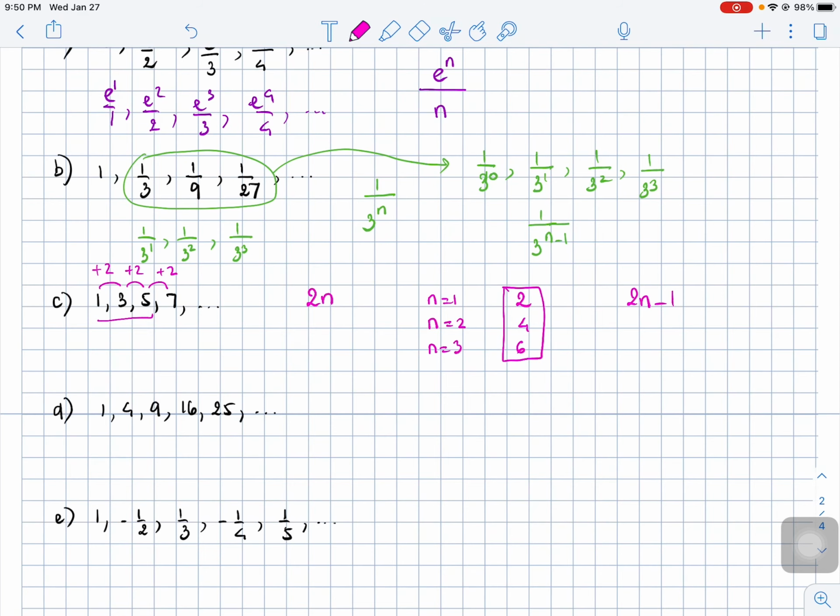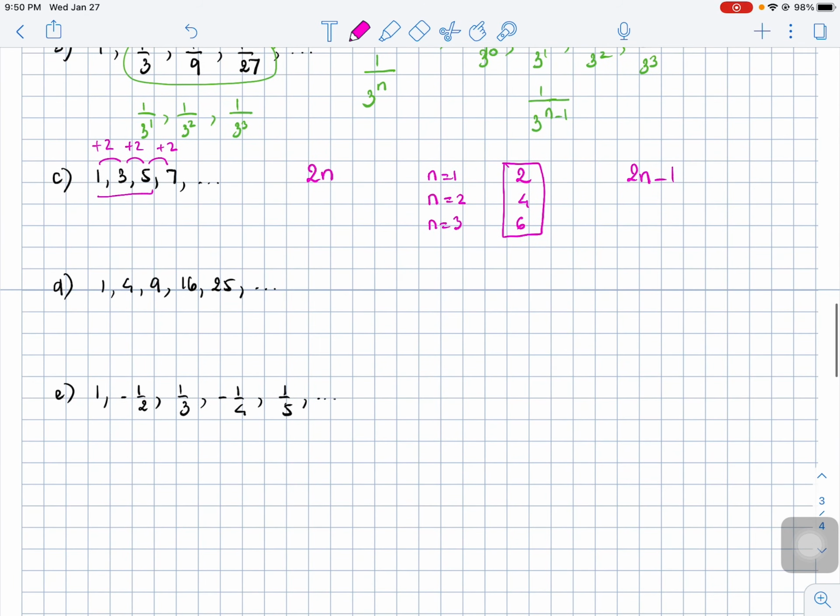So the next one, we notice that this is 1 and then 2 squared and then 3 squared and then 4 squared and then 25 is 5 squared. I can write the 1 in the front like 1 squared. So we have an exponent where the base is changing and the exponent 2 is the same. So the base will be the variable and the exponent is squared.